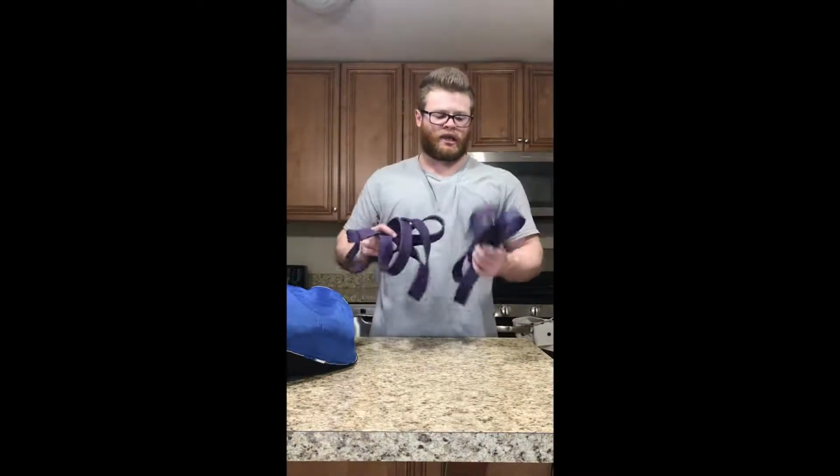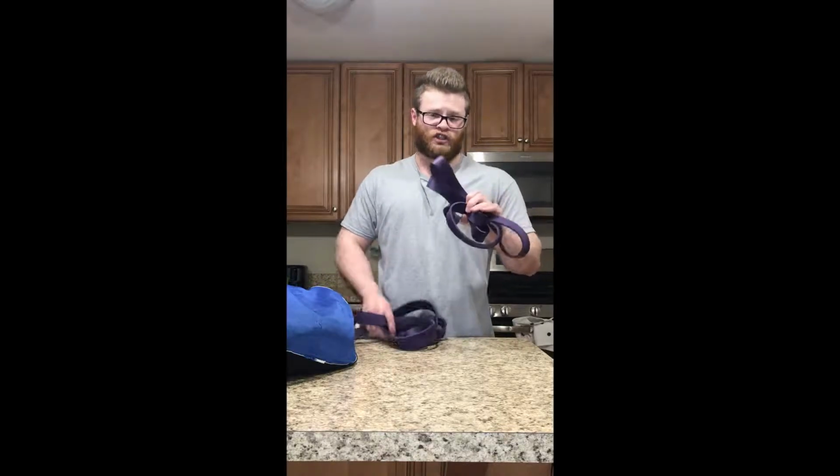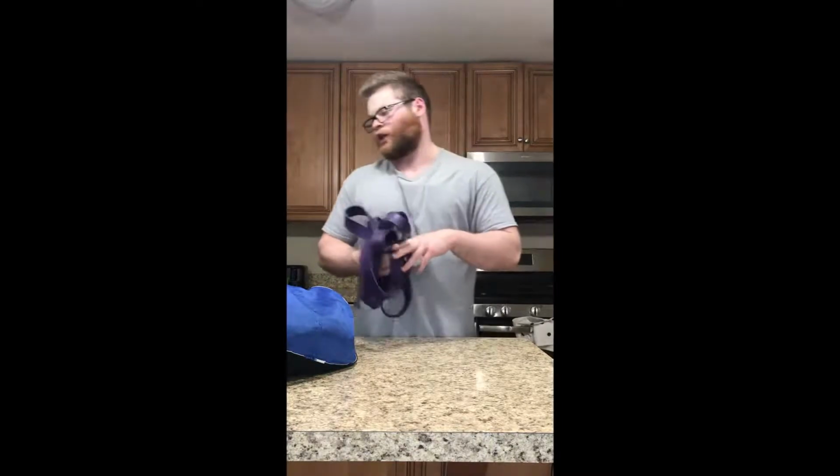But bands, one of my gyms has bands, the other one doesn't. I still prefer to just buy my own and not have to take the chance that I go to a gym and someone's using them. So I bought my own and I carry them with me at all times.